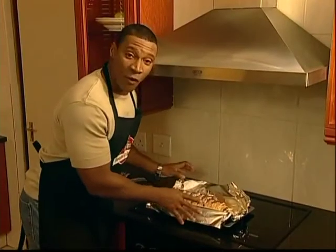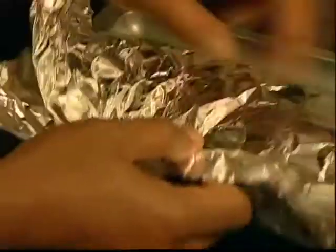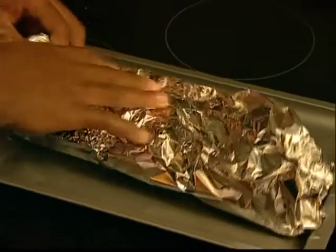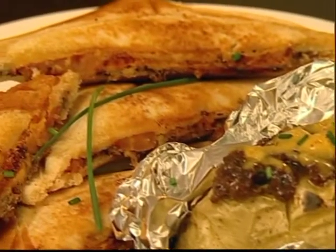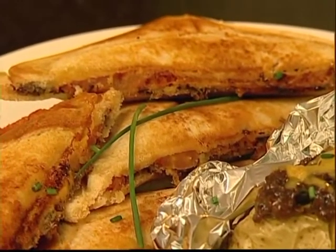Wrap the loaf in foil, bake in a preheated oven for 10 to 15 minutes. Sprinkle chopped chives on top, then serve. You can use any cheese of your choice with the bovril and butter mixture. The biltong is optional. This combination is delicious on baked potatoes or in a snack dish.